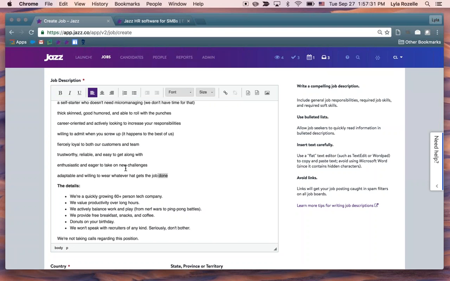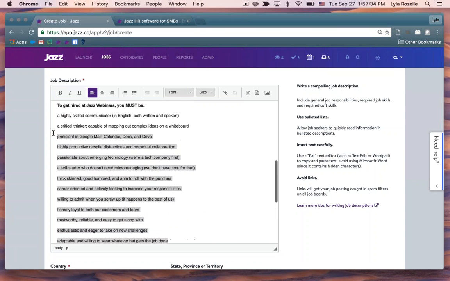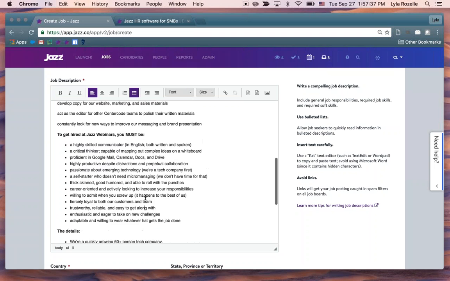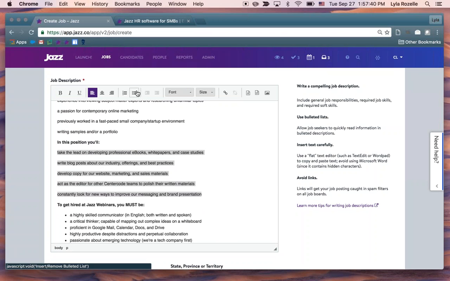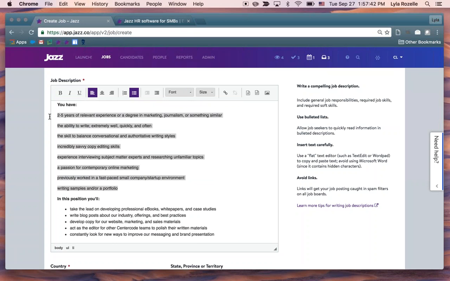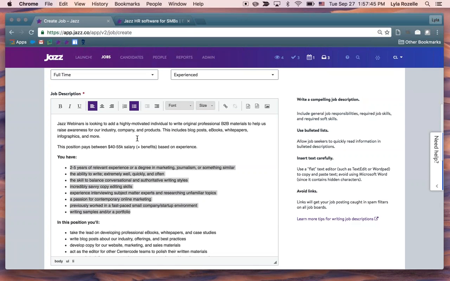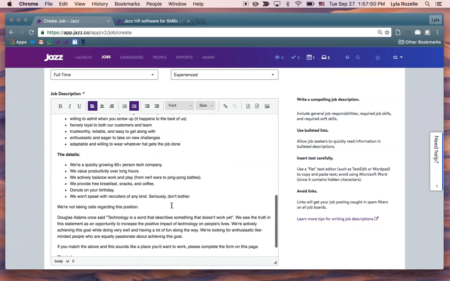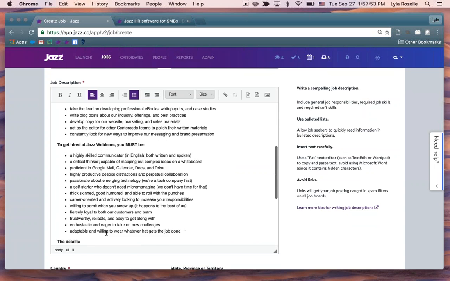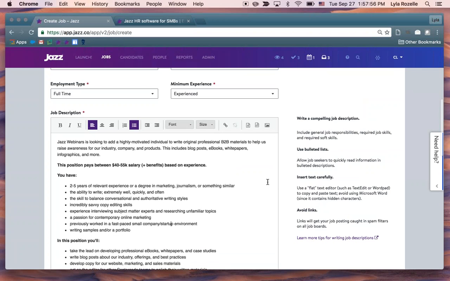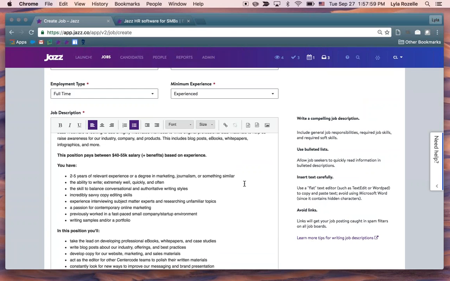And you can actually clone jobs within Jazz once you create them, so that you don't have to go through and make these changes each time. You can basically just kind of copy and paste out the specific details about the position, but leave this nice bone structure here in the actual job description, so that you're not wasting time reformatting each time. But as you can see, it didn't take me very long. I recommend cloning jobs in general, just because it can create consistency across all your positions, and it's a lot easier than going through and creating a job each time. You'll save a lot of time.